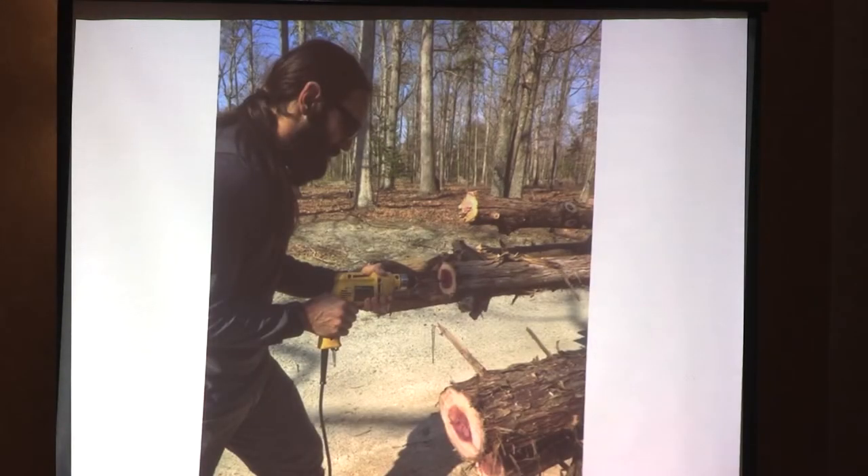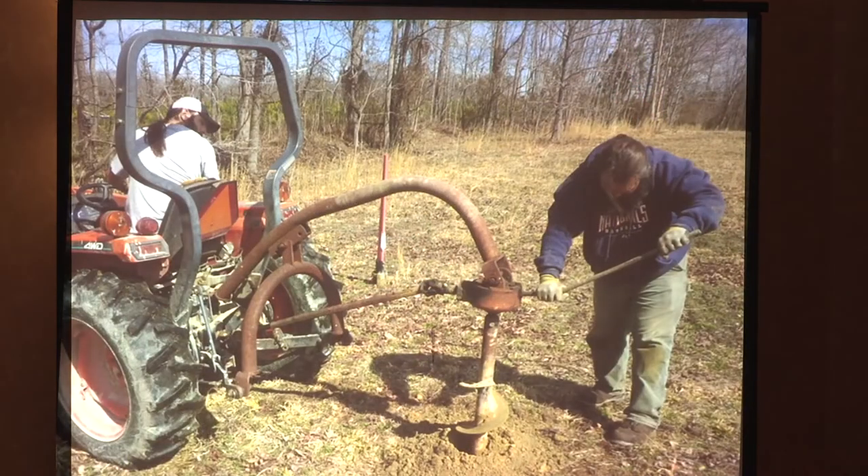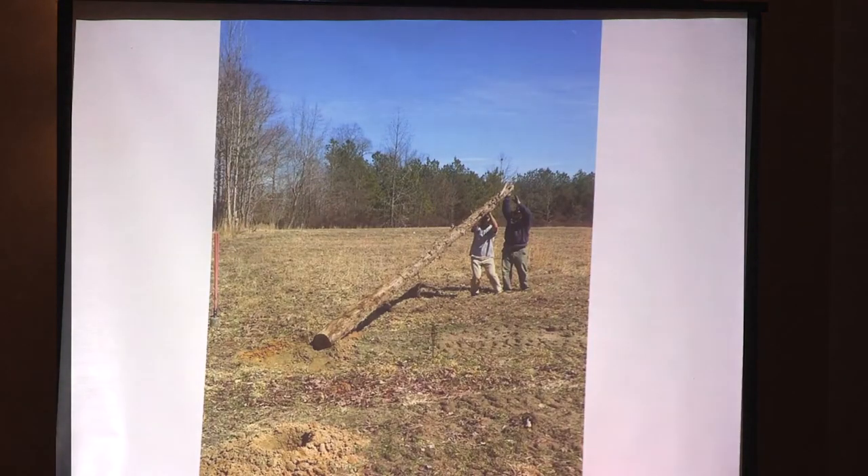Here we are prepping our poles. We pre-drill at the top of our cedar to insert the eye bolt. I love the smell of cedar when we're working with it. This is our antique auger — it'll get us down to about three feet, and then we'll clean out the rest by hand. We do a lot of work by hand; we raise our poles by hand. It's a lot of hard work but it's actually the safest way for us. We've tried using the tractor and a chain with the front-end loader and it just doesn't seem safe.